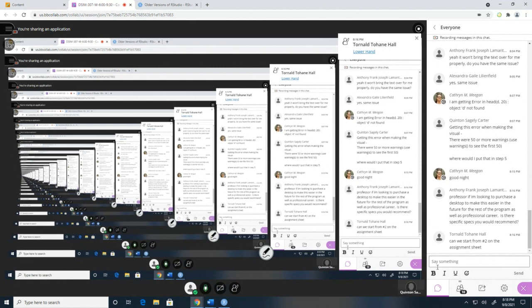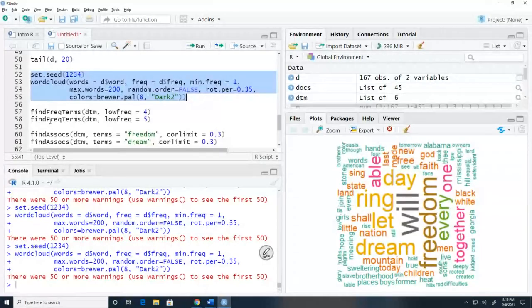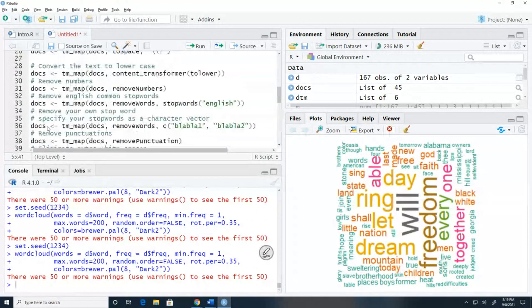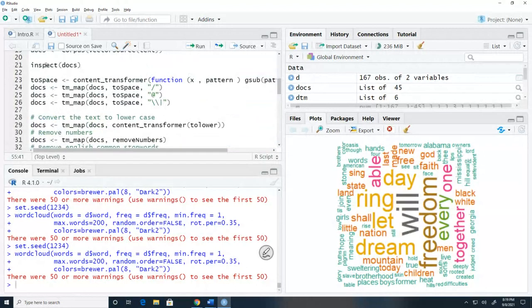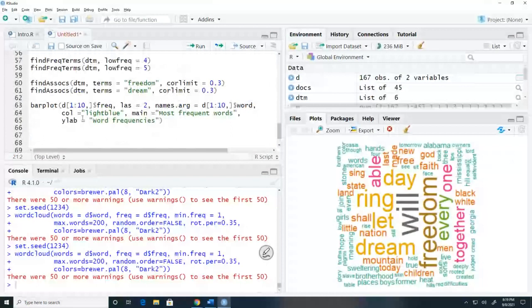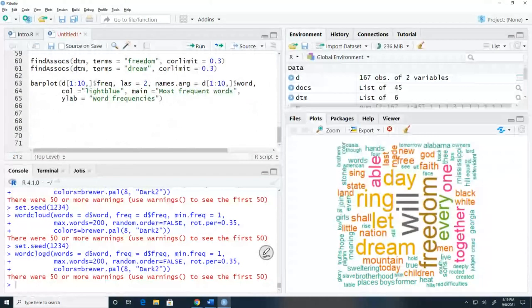Hey, Professor. Yeah. I had a question. So I finished the assignment and I'm going back through the steps, and I tried to copy everything that was in my console, but it stopped. I went to the very top of the scroll, and I'm well under probably what I need. It says like 641. Comment out the inspect, and then rerun it, and it should be contained in one console.